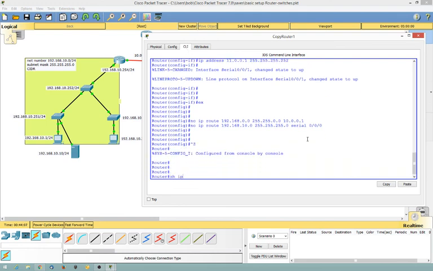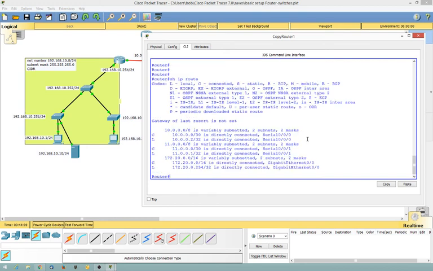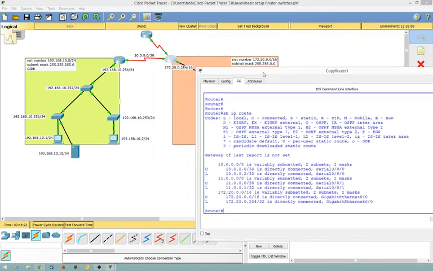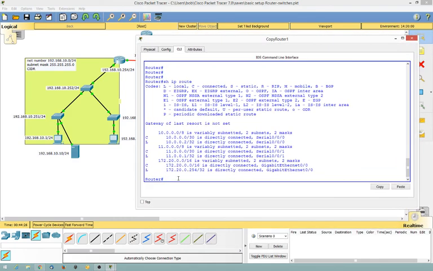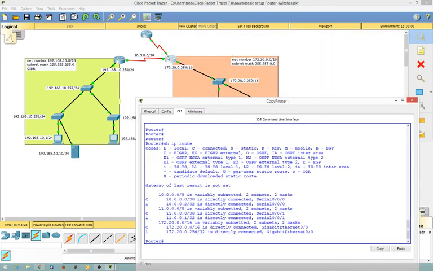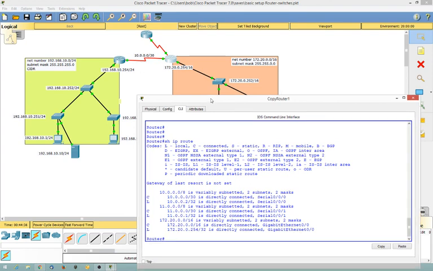So if I show IP route now, I should have only directly connected networks. So directly connected the 10 network /30, the 11 network /30, and the 172.20 network /16. So I've cleaned up my static routes. So what I'm going to do is put on my gateway route out this way, but I'm going to have a backup path up that way, because if this link dies, I want to have a backup route out somewhere else.